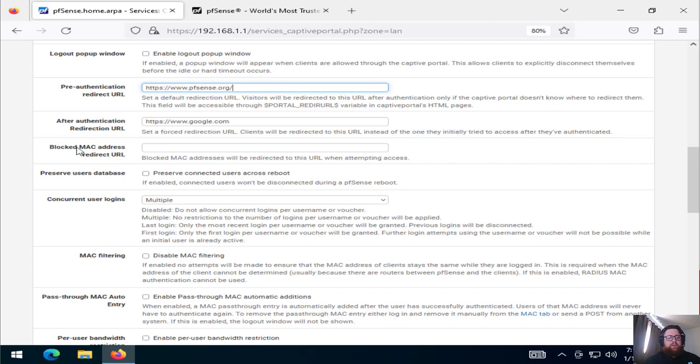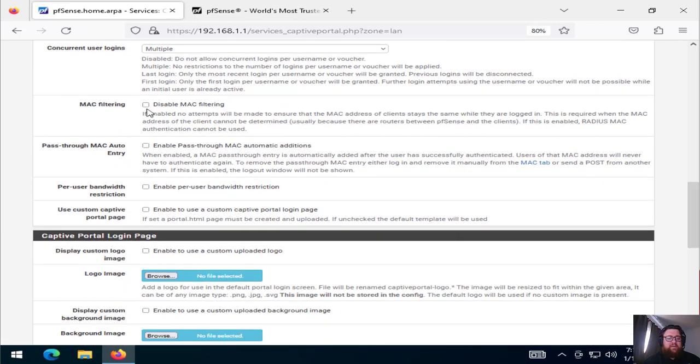Here, preserve user database. What is it? This option makes it so that every time pfSense is rebooted, the client will still be connected. I normally don't use that, and I'm not going to use it here either.